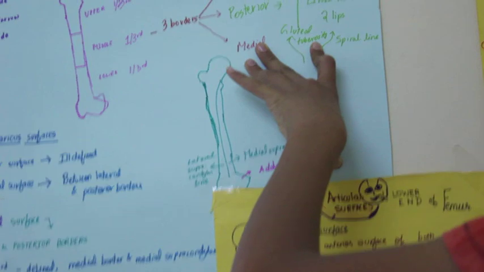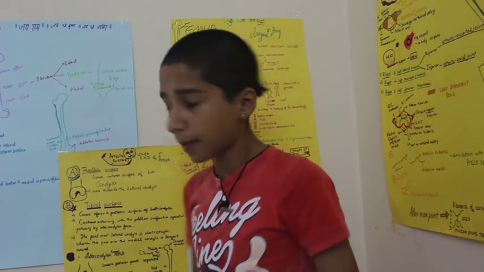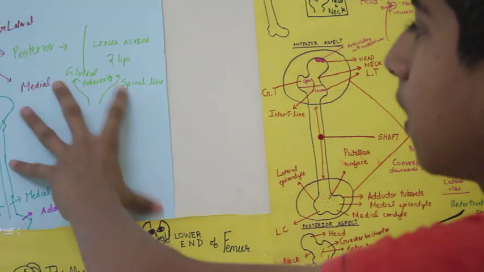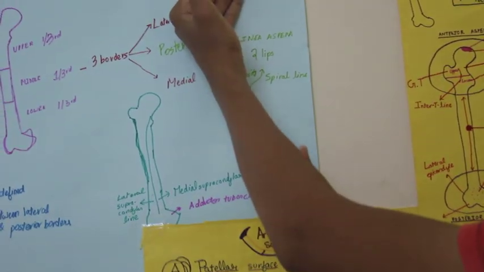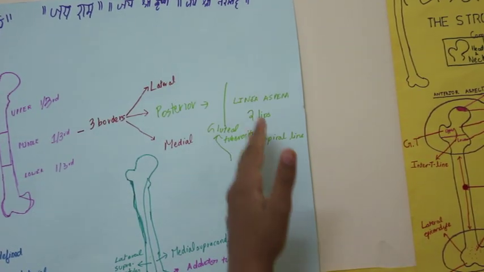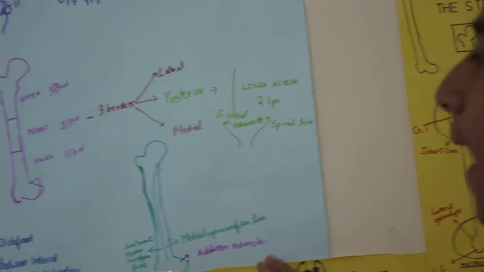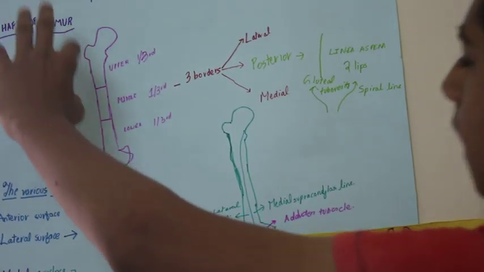So now I shall explain the gluteal tuberosity. The gluteal tuberosity is somewhat close to the head, at the area just behind the buttocks. Now the spiral line is pointing upwards, whereas the linea aspera is pointing below, and the gluteal tuberosity is up. It is somewhat like a tubercle, and this is how it is positioned basically.